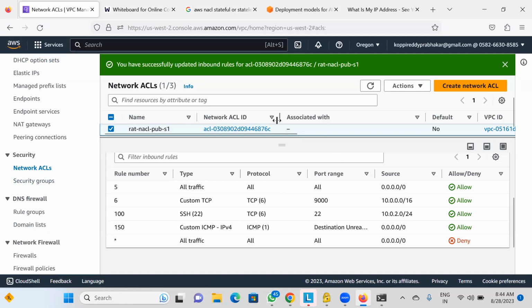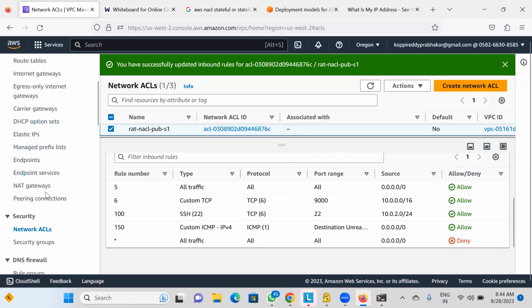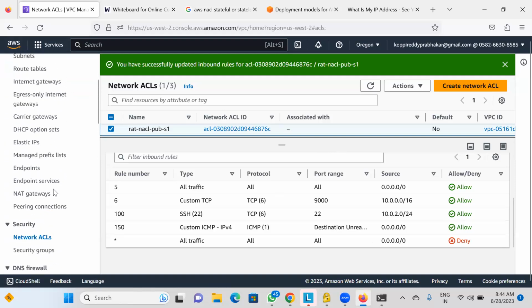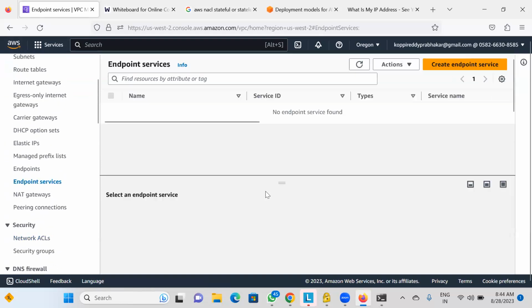This is mainly about the VPC, what we have learned other than private and public subnets. Those are the routing tables, subnets, elastic IPs here. And one more thing, sometimes you require to know this also.